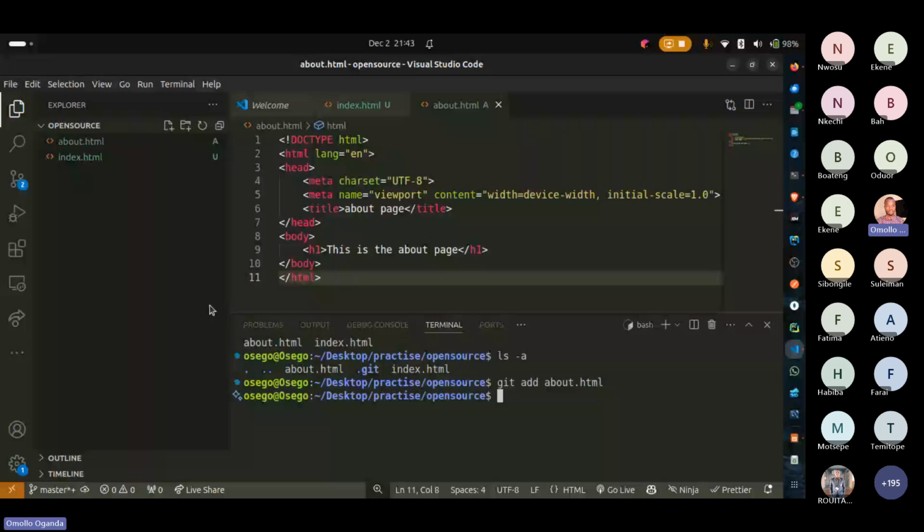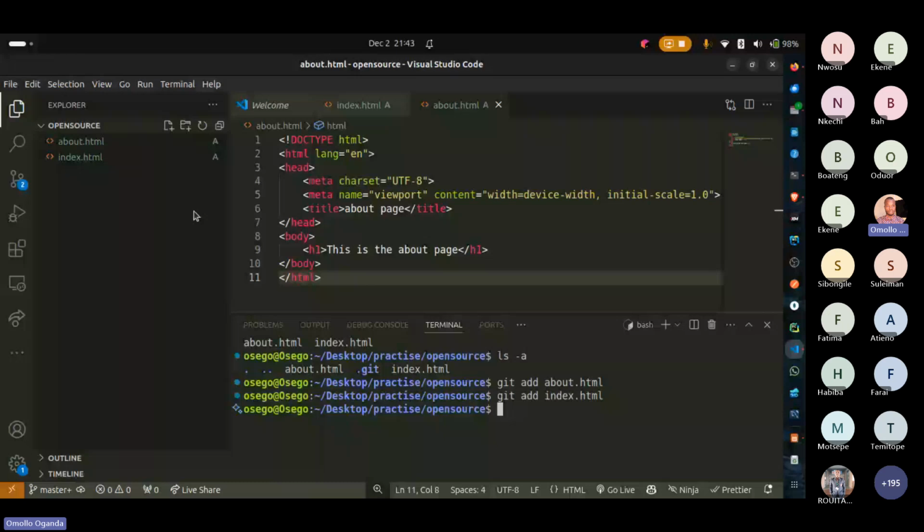If I want to add something else, say index.html, I'll do the same, git add index.html. I press enter. Now everything is on the staging, or they've been added to Git. The next thing I want to do is to now commit. It's like I'm saying my files are ready for now, and I think I need to commit them. So I want to track them now. Your files are not tracked until you commit them, okay?